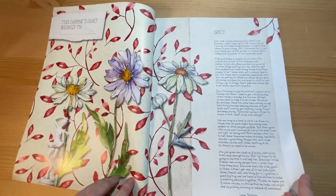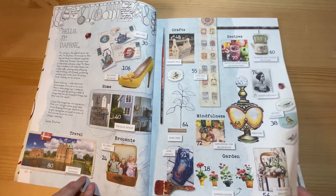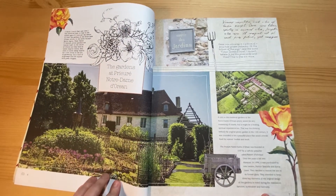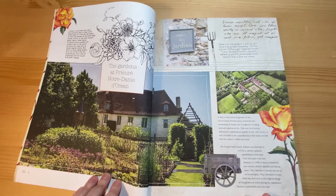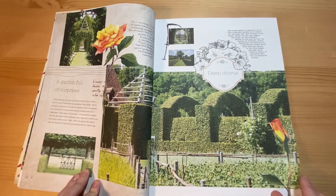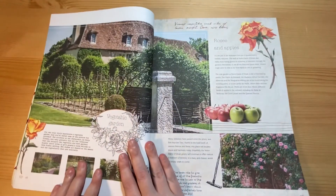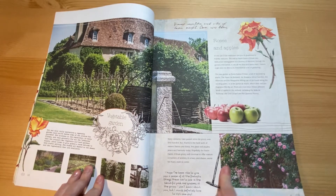You've got your letter and the contents. This is the gardens they go to this issue — in each issue they tend to cover some sort of botanical gardens or National Trust gardens. These are in France. So you've got some lovely images that you can cut out, colour in, or laminate. You've got a few pictures of roses.